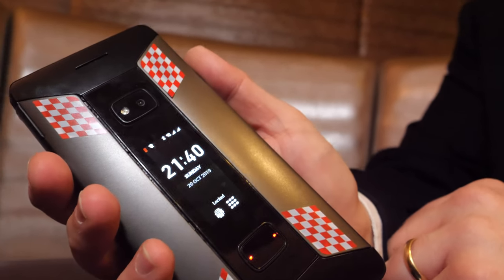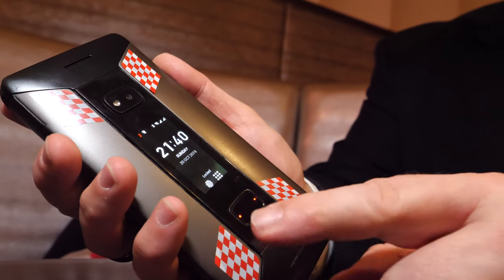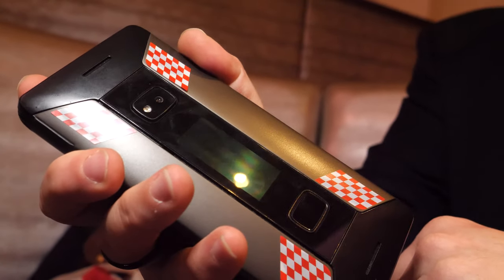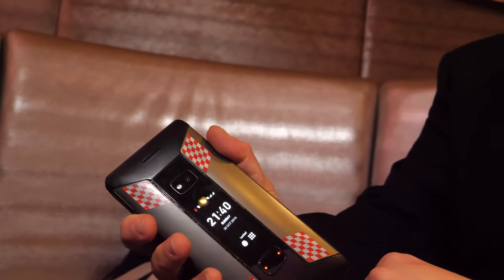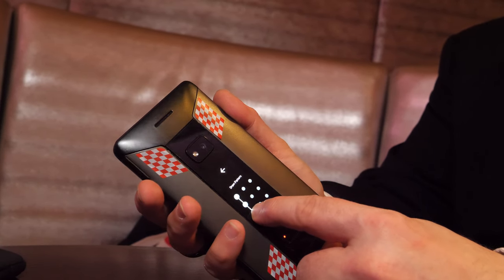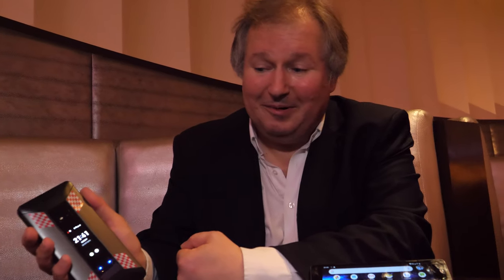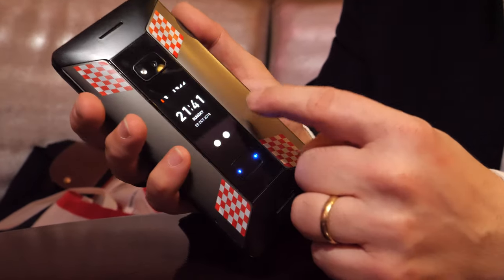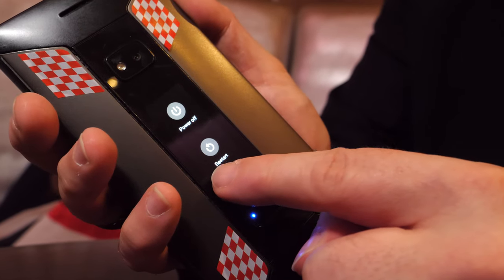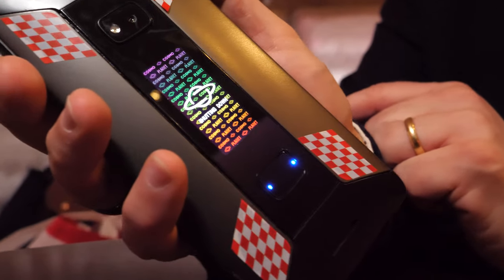So how do you lock and unlock it? There are several ways. You can use the fingerprint from Android — just touch and unlock. You can also use a PIN or a pattern. We'll press the pattern and draw it to unlock — this is standard Android. And if you want to shut down or reboot, there's an option to say reboot or power off, confirm it, and the device shuts down.